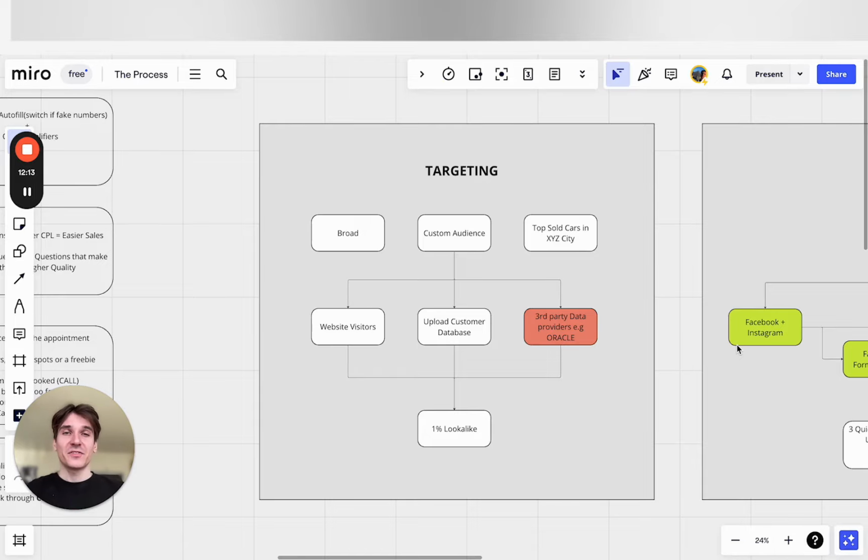Now, the coolest thing of them all, third-party data providers like Oracle. So, if you ever wonder how some people get like 20x, 30x, this is exactly how they get it. So, they will have projected models on your ideal target audience. So, for example, if I want to target people with super good credit, with $100,000 household income, people in the market for something, this is exactly what you would use to get those crazy results, and put your ad in front of exactly those people and disqualify everybody else.